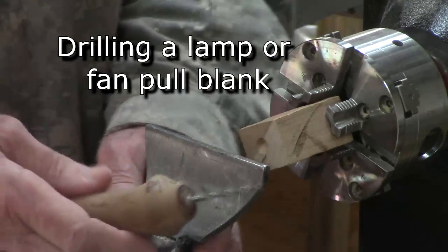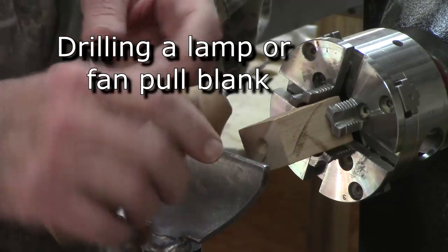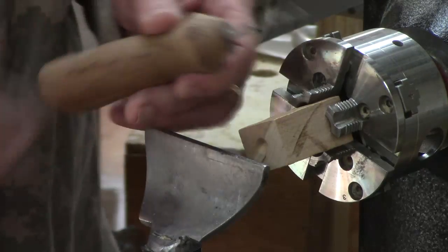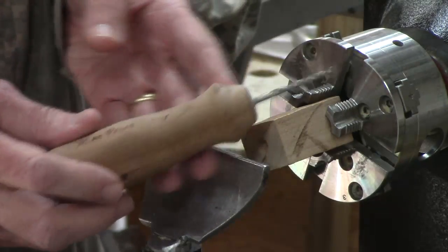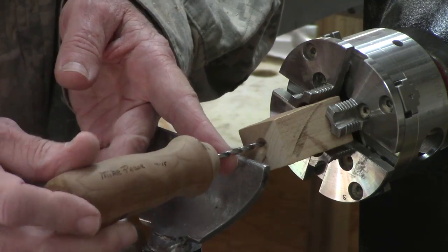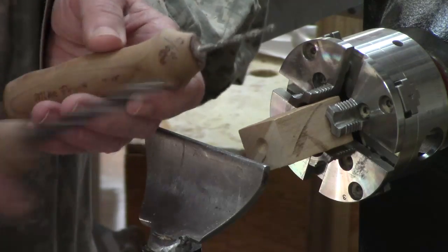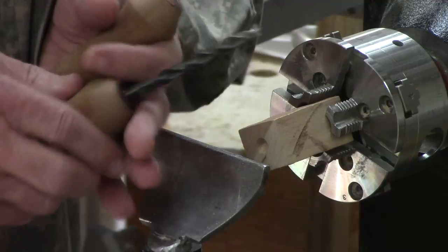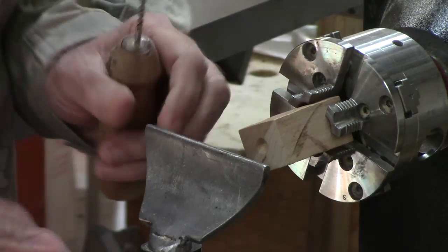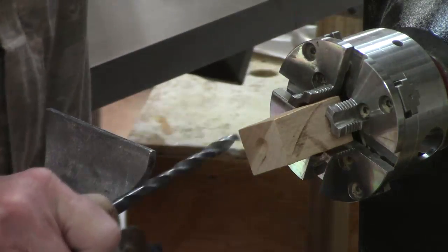So for this kind of drilling, I find the easiest way is to put a drill bit in a handle. Doesn't even need a ferrule because it's not going to get any lateral pressure on it. I use 2 sizes. I use a 9/64 because I typically use a 1/8 inch bead, and a 1/8 inch bead won't go through a 1/8 inch hole. The second, then I use a larger one for the bottom. I've got a video on turning fan poles if you're interested, but let me just show you how fast and simple this is. First thing, we're going to start with a large hole.